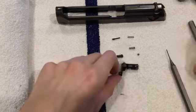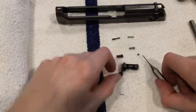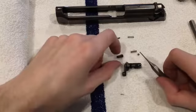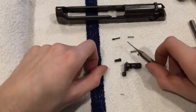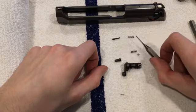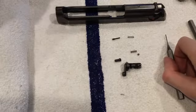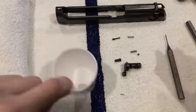Okay, after I use my punch, that ball is out. This is the spring that goes with the ball. This is part of your firing pin, and that is the tension for the safety. Put those in a cup and we will proceed to the firing pin.